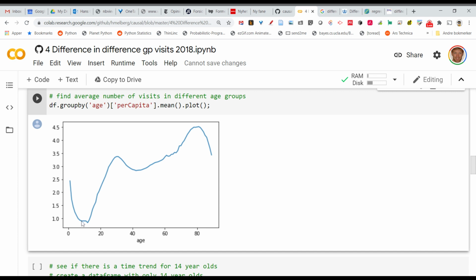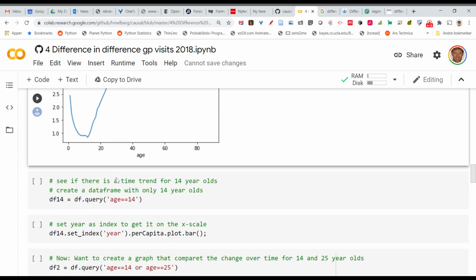So here we can see the number of visits for 20-year-olds and 40-year-olds and 60-year-olds and 80-year-olds, how often they go to the doctor. So on average, for instance, the 20-year-old would go about twice to the doctor. And I think this is only females. You see it goes down until you're like 12, 15 here, and then it starts to rise again, and goes up. And this, I think, is special for females because it's childbirth. So you have more visits to the doctor here.